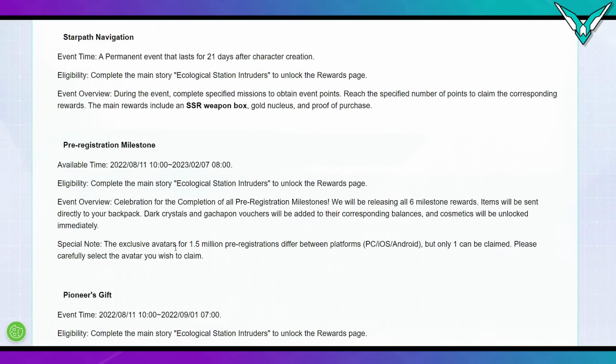Special note: exclusive avatars for 1.5 million pre-registrations differ between platforms PC, iOS, and Android, but only one can be claimed. Please carefully select which one you want to claim. So I don't know whether you can claim whichever one you want, like just in the game and say, I'm an Android, but I want the iOS. If not, I'll probably do a video on it in the future once we know exactly what they are, so you know which skin you want to choose.